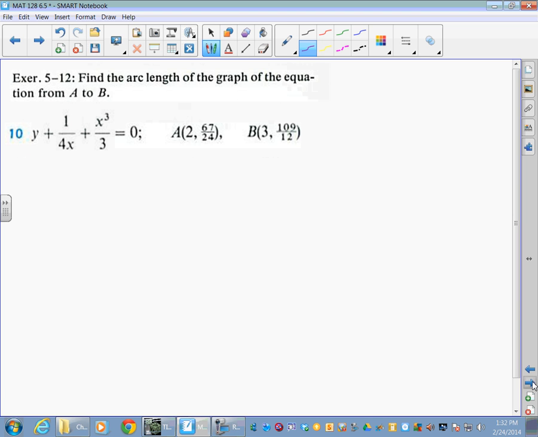I want to do this one. Find the arc length of the graph. The numbers might guide your choice on this one. You want to do x's or y's for bounds. Then your equation will be of the form y equals. The ease of the question factors into our decision.